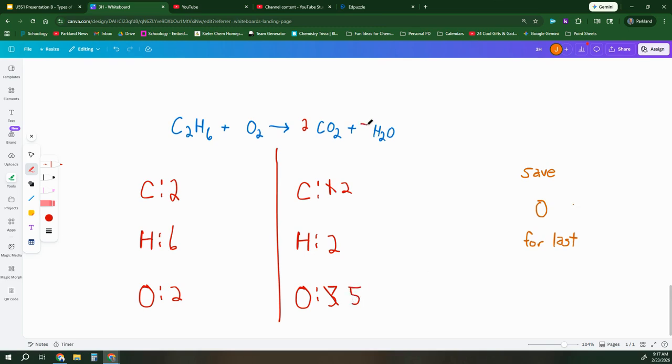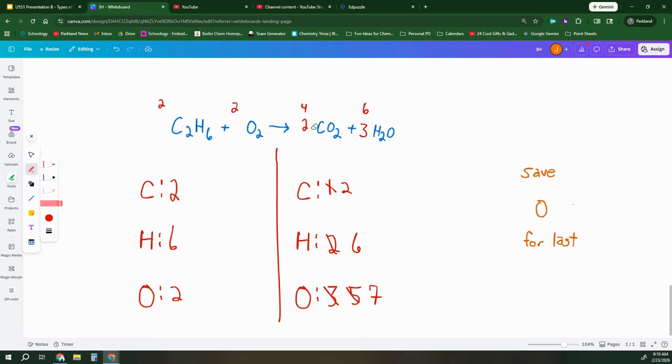I'll do hydrogen next. 3 times 2 gives me that 6 that I need. But again, it's going to update our oxygens. 4 from here, 3 from here. So in total, we have 7 oxygens. So now we're in a weird situation where no number in front of that oxygen gets us up to the required 7. What we can do instead is take all of these coefficients, 1, 1, 2, 3, and simply double them. What this will do is help us get a number in front of that oxygen that works. But for now, I'm just going to double all of those coefficients.